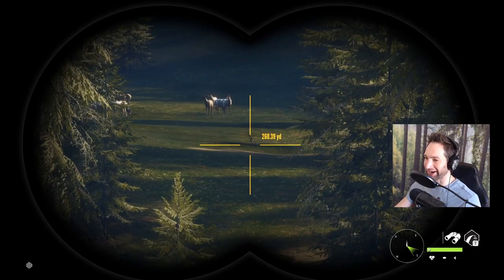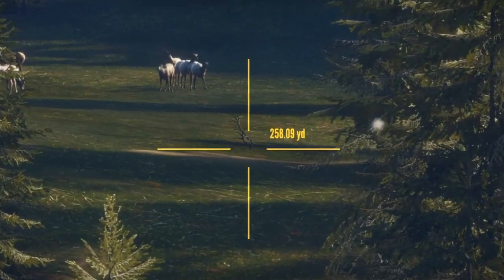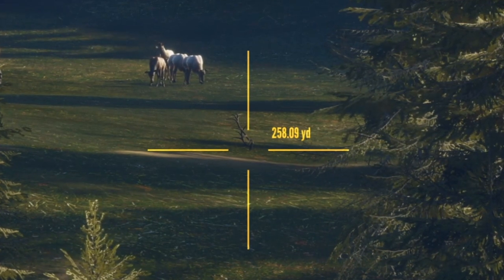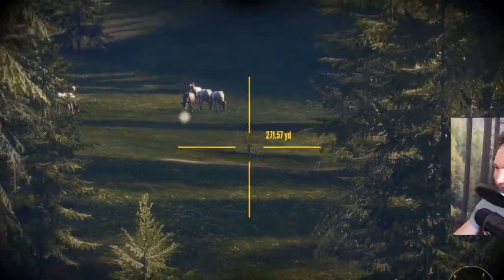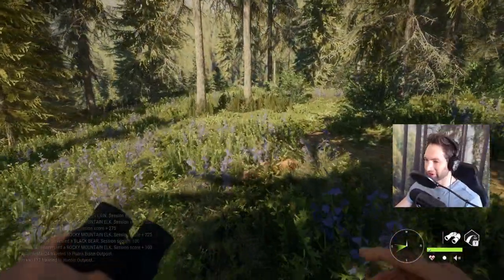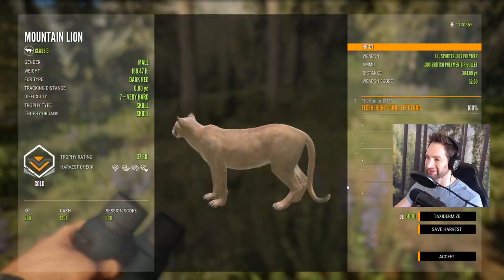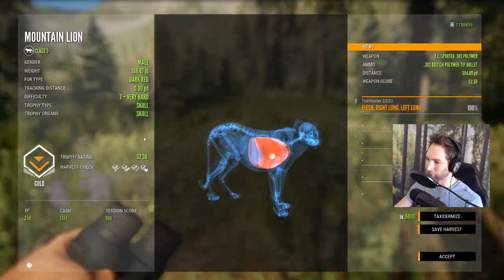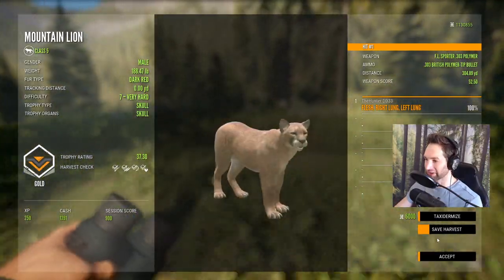Well, we found where our elk is at. We found our bull piled up right there. This glitch is so funny. Like, you can't see the animal's body, but you can see the rack. And here's going to be our first mountain lion down right here. 37.3 gold, dark red. Smoked him at 304 yards and made a perfect double lung shot.